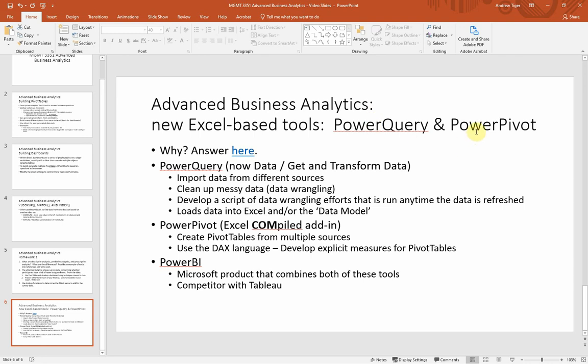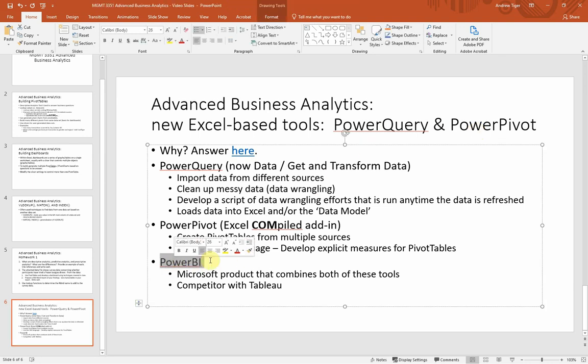If you learn how to use these tools, which is what we're going to do over the next 3 weeks, then you'll be able to quickly learn something called Power BI, which is an off-the-shelf product by Microsoft. Power Query and Power Pivot are the exact same engines. The things that drive that also drive Power BI. Power BI is very similar to Tableau. Microsoft's product or player in this is the Power BI tool.